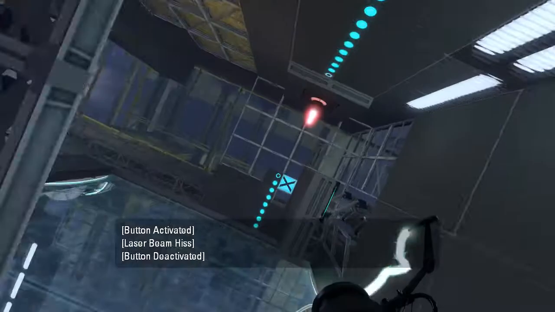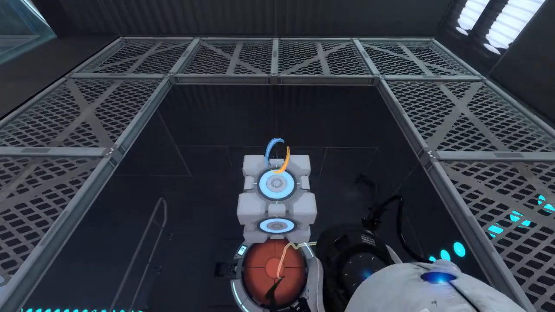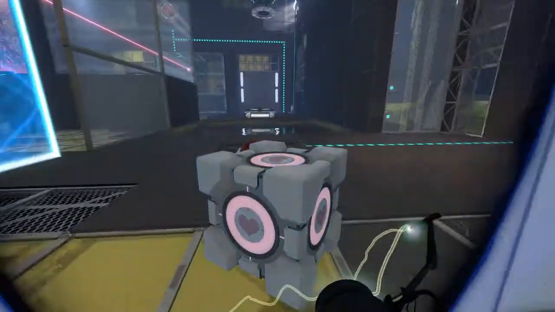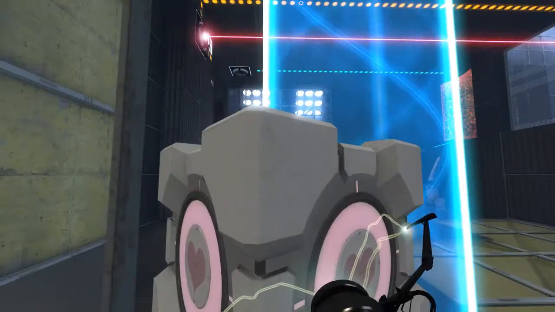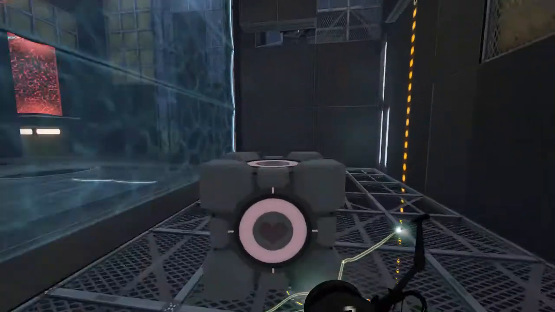Oh, that's not what I wanted. Let's, control Z, please. Let's, here we go. Set the cube down nice and gentle. Perfect. Then we take this. Oh right, yeah, that's a thing, isn't it? Okay, yeah, maybe I don't actually know what the rest of this is.